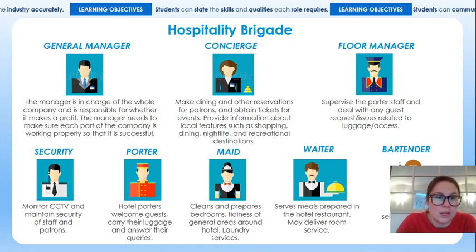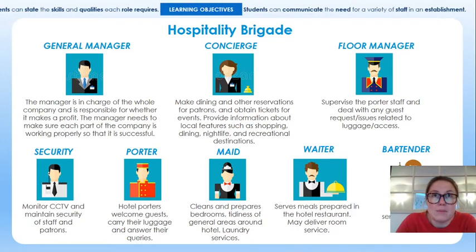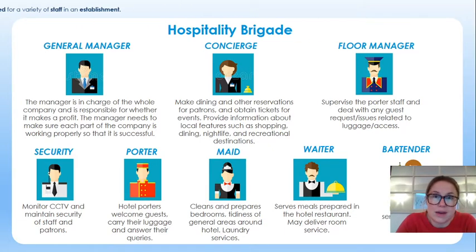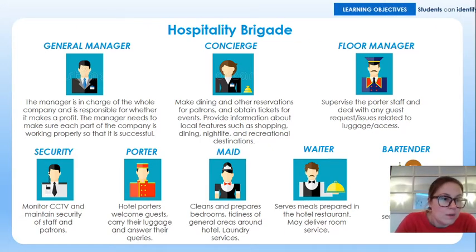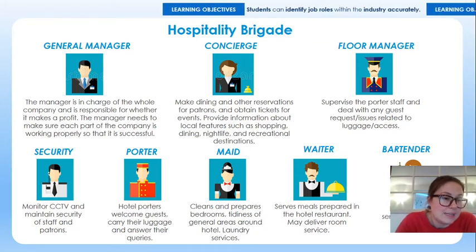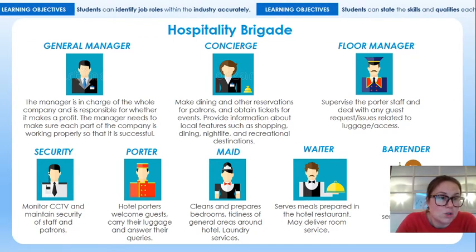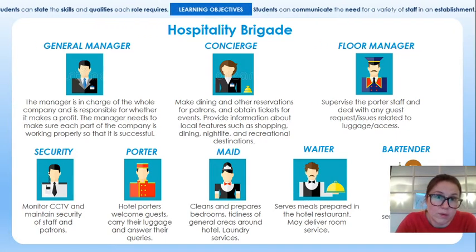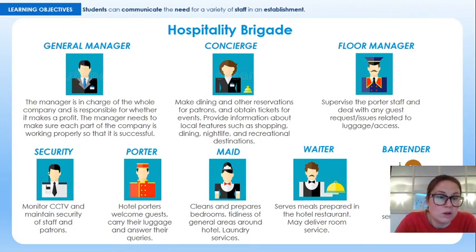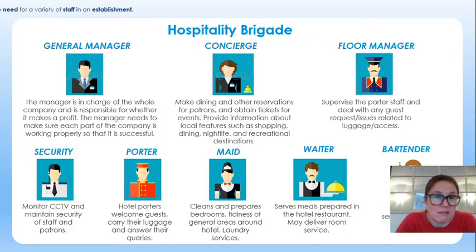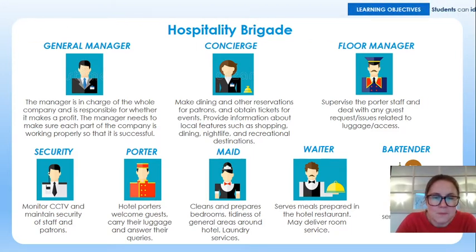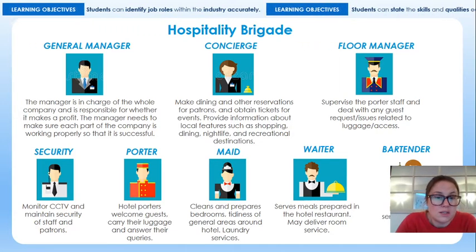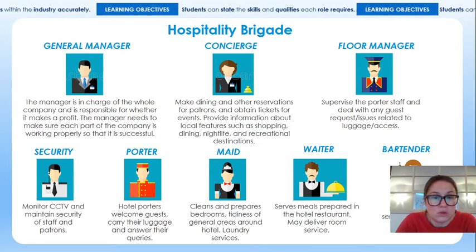They will also likely be the person that is there if you have to check in quite late at night, they're likely to be one of the people to do that in a smaller business. Security will monitor CCTV and maintain security of staff and patrons. Again, you're more likely to get this in a larger hotel or restaurant. A porter welcomes guests and carries their luggage and answers any small queries they might have. The maid or housekeepers clean and prepare bedrooms, keep the general areas around the hotel tidy and do laundry services.